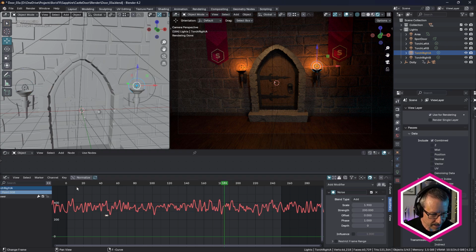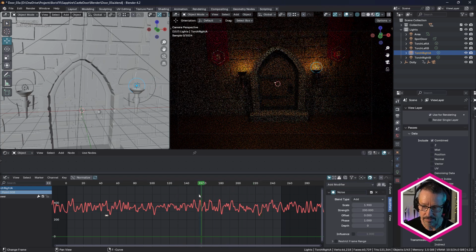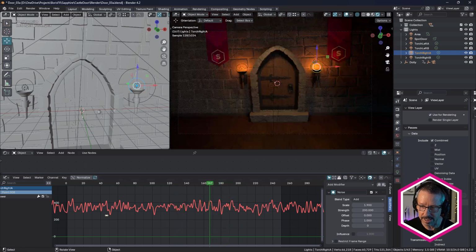And when I click on that down here in the timeline, you can see I've added a noise modifier, and that's making the lights just flicker a little bit, which looks really good when the UltraZap flames are in place, because it looks as if the flames are flickering and the light is affecting the surrounding geometry.